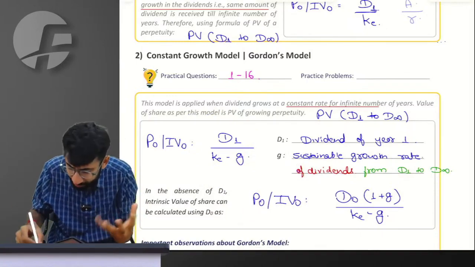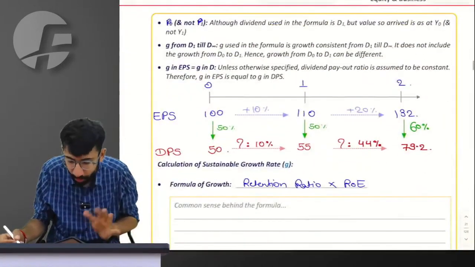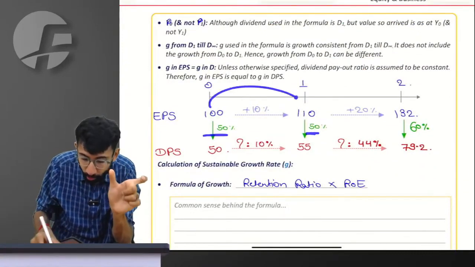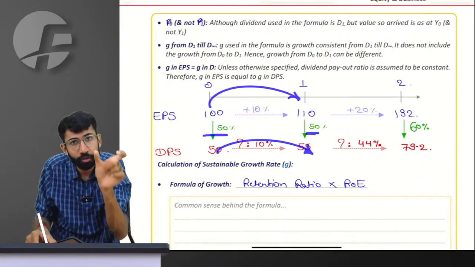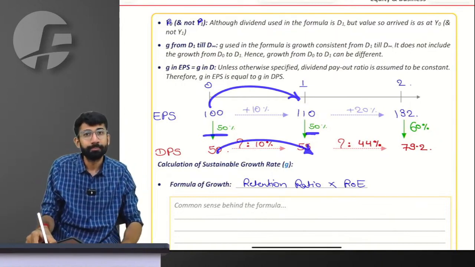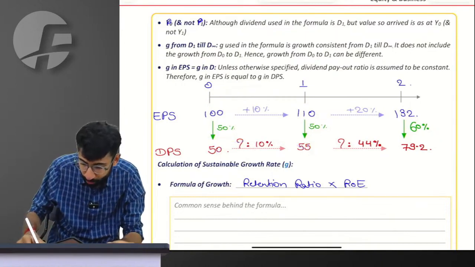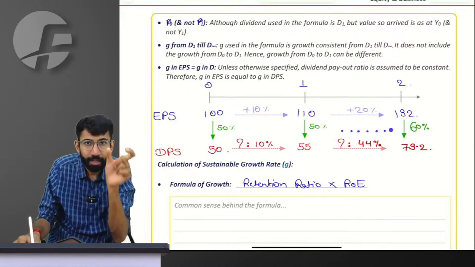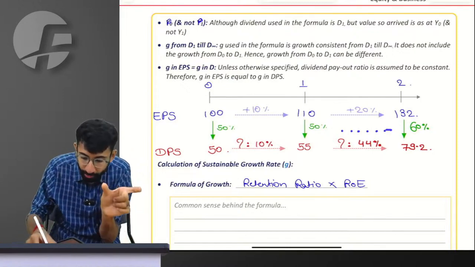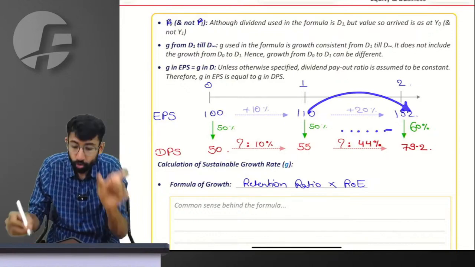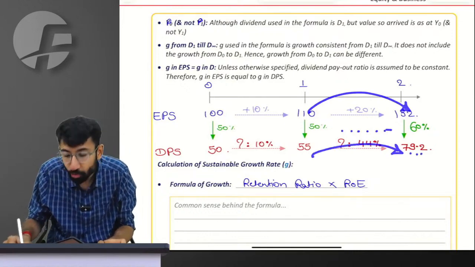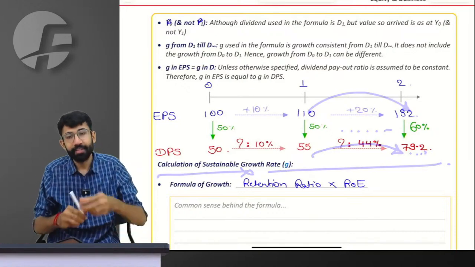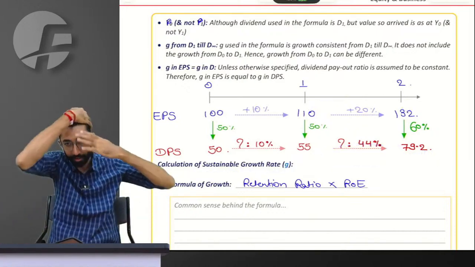Sir, sometimes the examiner might give you the growth of earnings and not the growth of dividends. So if the payout ratio of 2 years is constant, then the growth rate of earnings and dividends between those 2 years is also constant. However, if the payout ratio changes in a particular year, if the payout ratio of the 2 years is not the same, then the growth of earnings between those 2 years will not be the same as the growth of dividends. How many of you are able to recollect certain basic things that we had done in the last lecture?